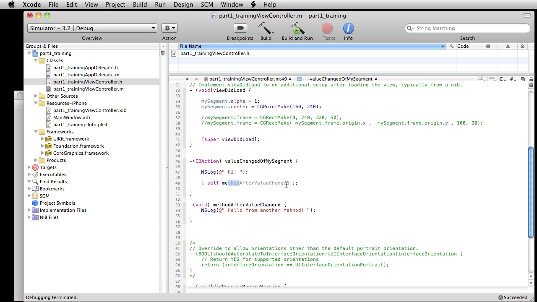Or if I'd put in here something other than self, like I was referring to another class, it would realize that you're looking in a different class now with a different set of methods, and I don't see that one, so it's not going to autofill in something. And again, we'll talk about calling methods from other classes later on. But for right now, this should work, so let's just go ahead and build it.